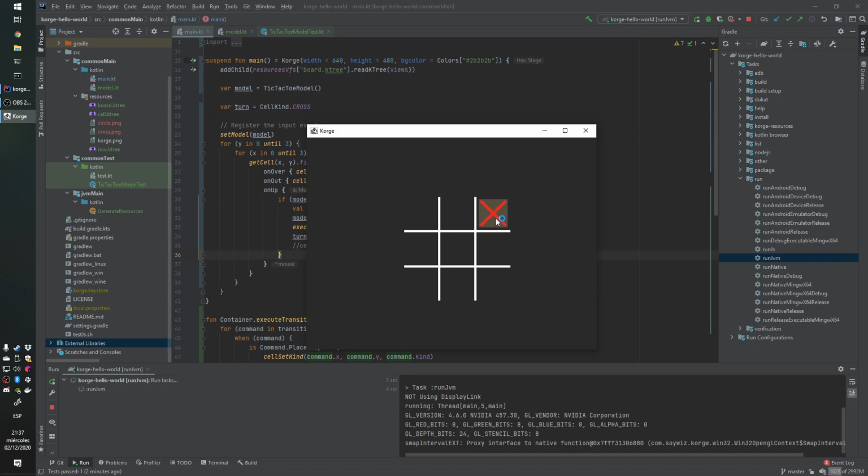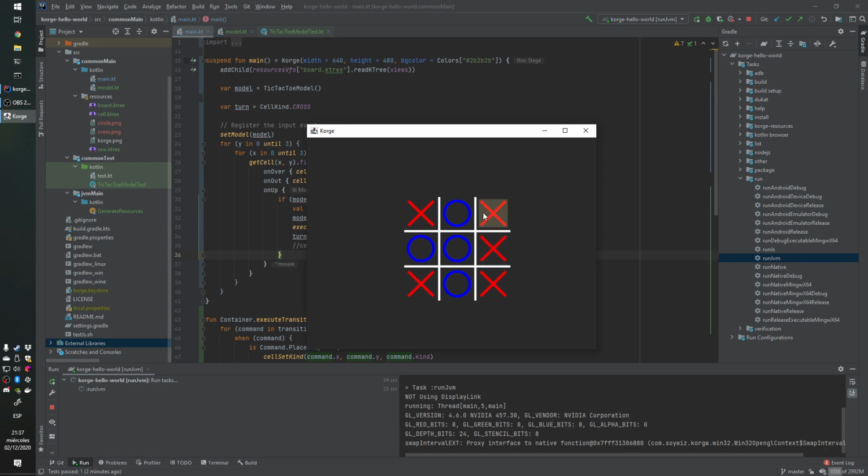Now I cannot click here anymore, and the same goes here. Okay, so this is working already.